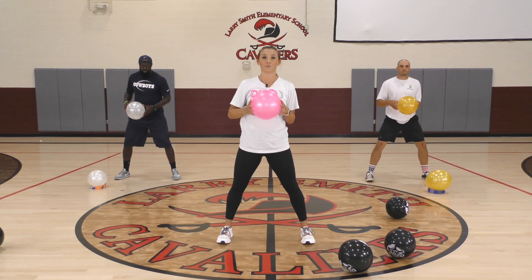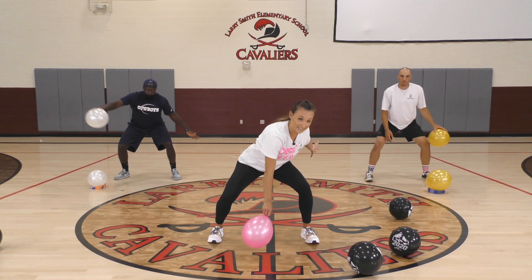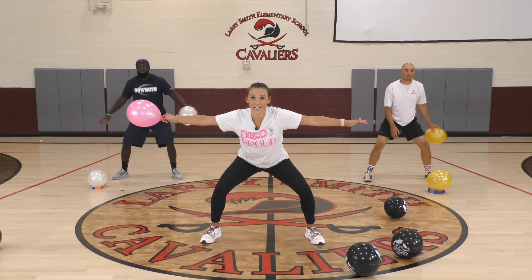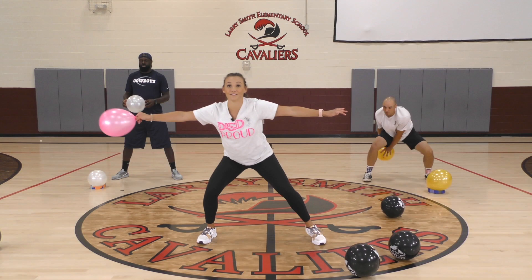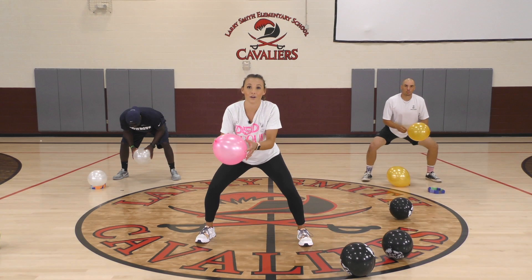Next, we're going to do what's called a figure eight. Your feet are going to be a little bit wider than shoulder width apart. Get in a squat like you're playing basketball on defense. Your hands start out wide — this is where you hold the balloon — and you're going to go in between your legs. With the other hand, grab it on the way out, come back forward between your legs. Easy way is to hold it at the bottom, or for a challenge, hold it on the side. Just be careful.